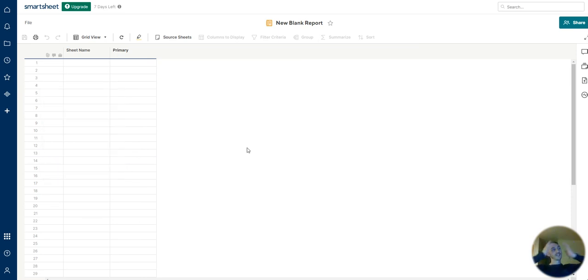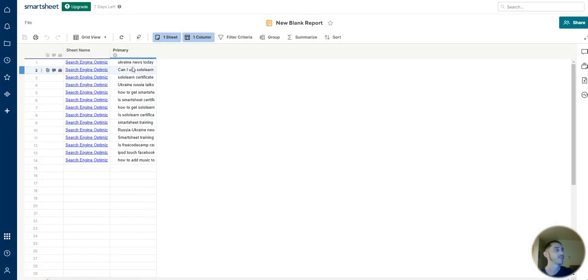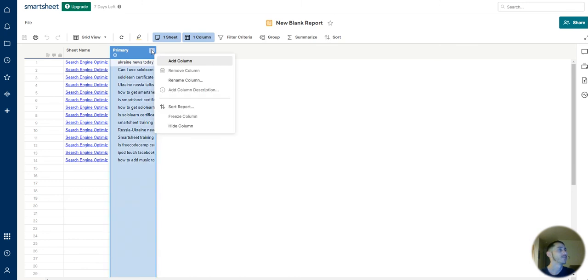Yeah, man, it's a little bit frustrating. There's just other apps that are a lot easier to use. I really do like Smartsheet, but it would take some time to understand exactly how it works. Let's try something here. Maybe I'm just not getting it. There's always that learning curve, right?